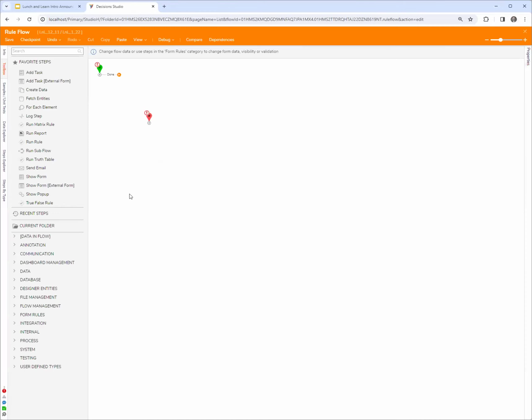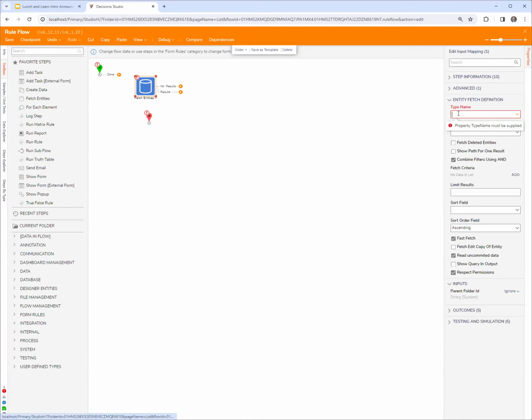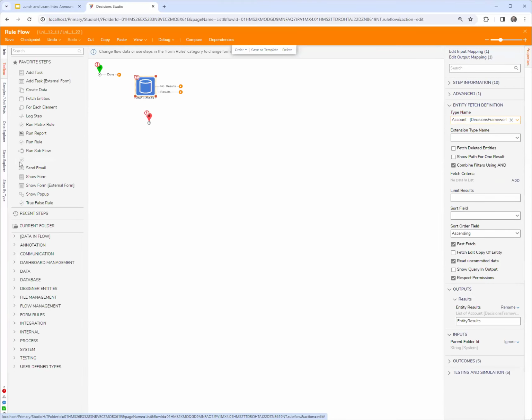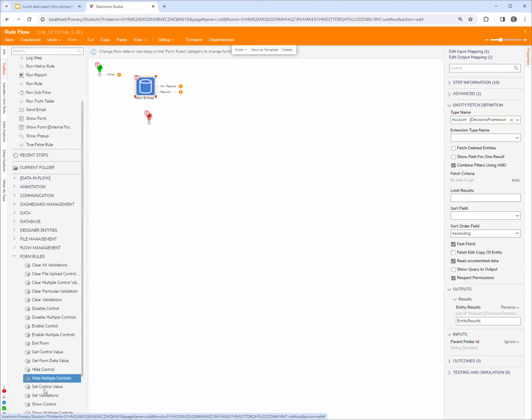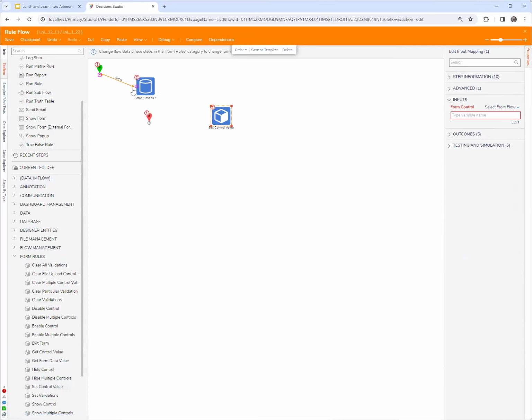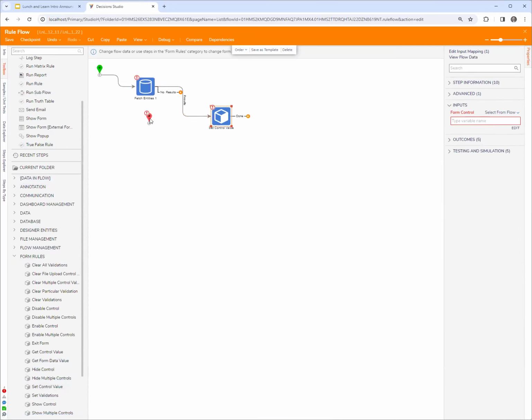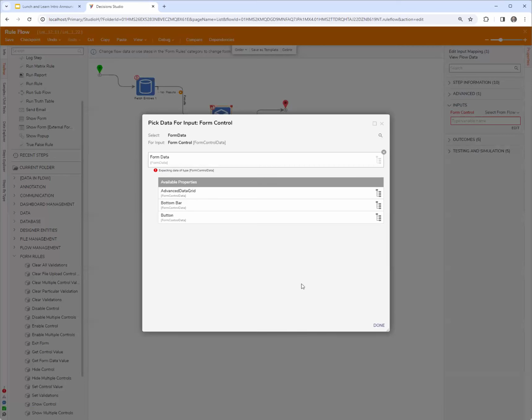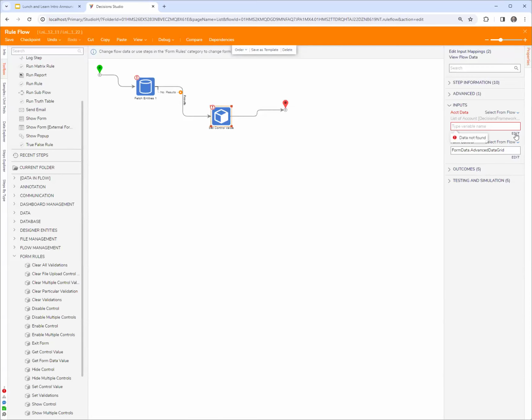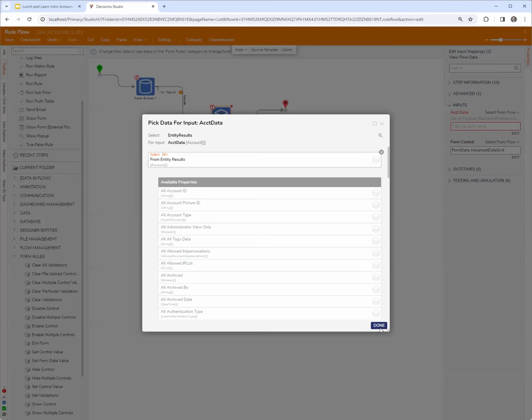And let's use this. So we're going to fetch accounts. And then we're going to use something similar to yours, which is set value. And then we'll pass results here. We'll set control value. We'll select our advanced data grid, and our count data we'll set to entity results.